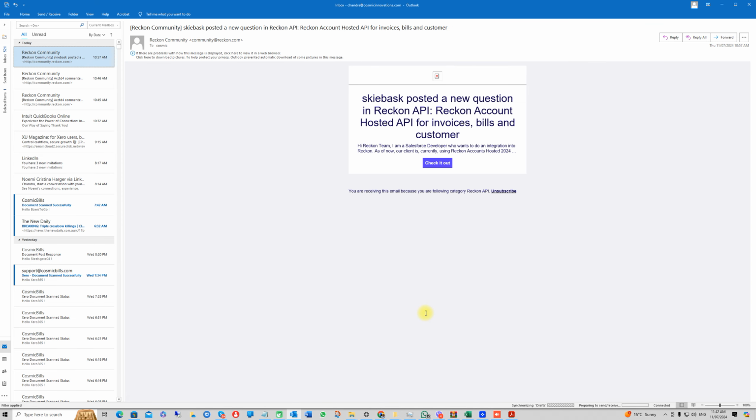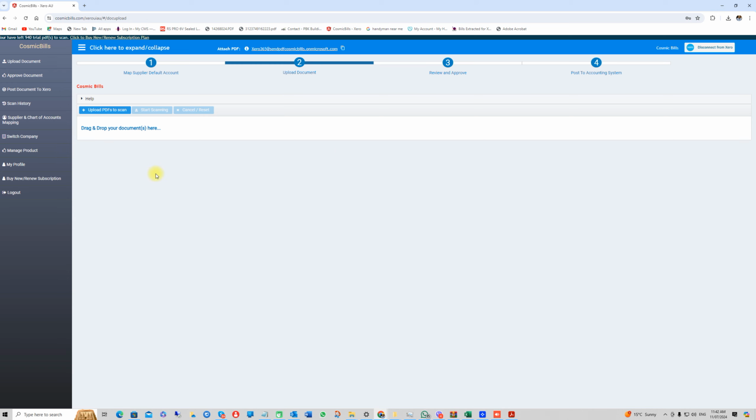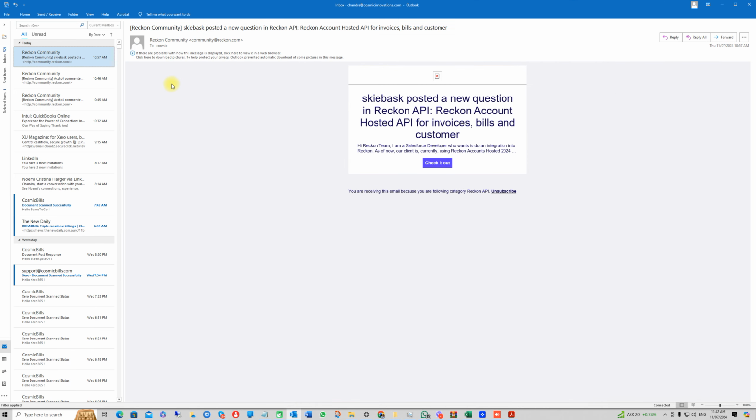So the idea here is that we need to be able to send it to Xero directly without going to our screen, and let's wait for the email to come, which will tell us.